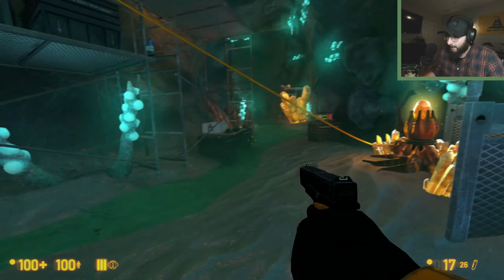We can climb up here. I'm just going to shoot for that corner. All right, that worked. There's probably a better way to do it, but whatever. Let's go in here. Oh, shit. Did you see that? Oh, look at the god rays. Look at them god rays. All right, I'm going to stay away from that damn thing.